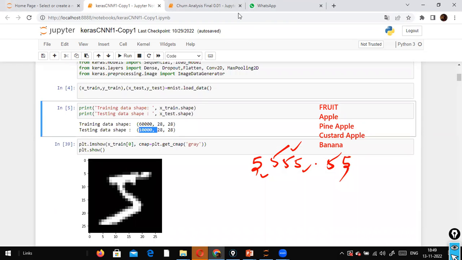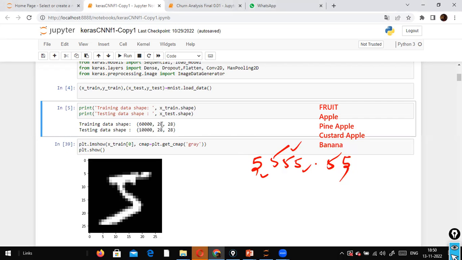The model has to classify whether the given image is a 5, even though the handwriting differs from one person to another. If I show this image, it should say 5. If I show this one, it should still say 5. That's why we use 60,000 images to train the algorithm.